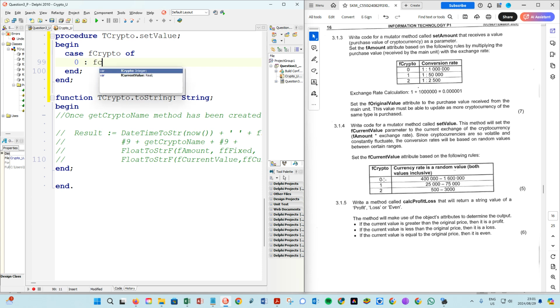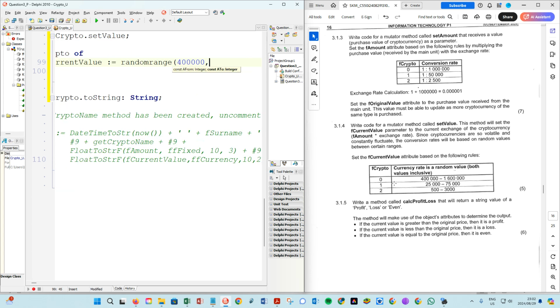If it's 0, f current value will be random range between 400,000, comma, and as both need to be included, we have 1.6 million and 1. Let's see if that is the correct number. Yes. With random range, the bottom value is included, the top value is not included. It has to be one more than what is required.